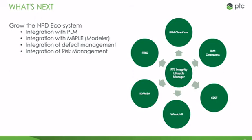As we continue to move in the direction of product line engineering, we're looking at model-based product line engineering, and so integrations with MBPLE, with Integrity Modeler, that allows us to do SysML models, right? It allows us to integrate the requirements from Integrity into those models early on. I ask people today, how do we document architecture? Not a lot of great answers out there. So we keep pushing our capability upstream, because if we can measure twice upstream and just cut once, I think that's what everybody's trying to do. More analysis up front, understand as much as you can before you get down to actual building things where it's more expensive to make changes or have defects.